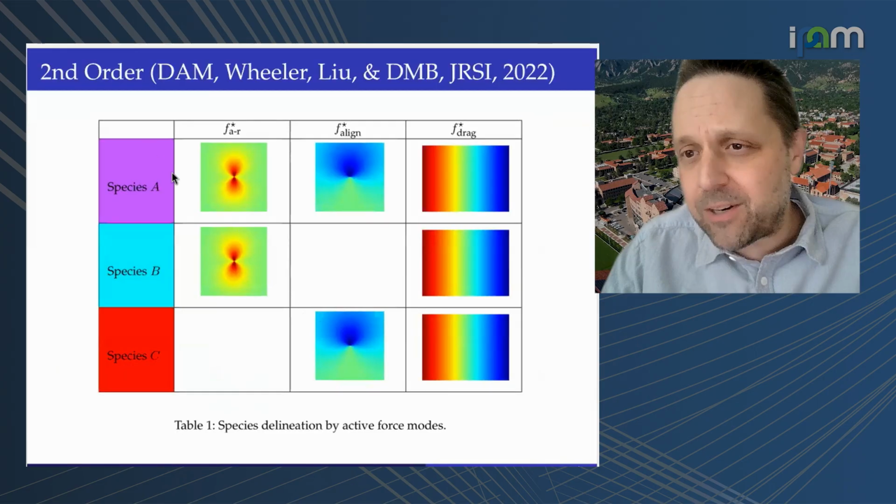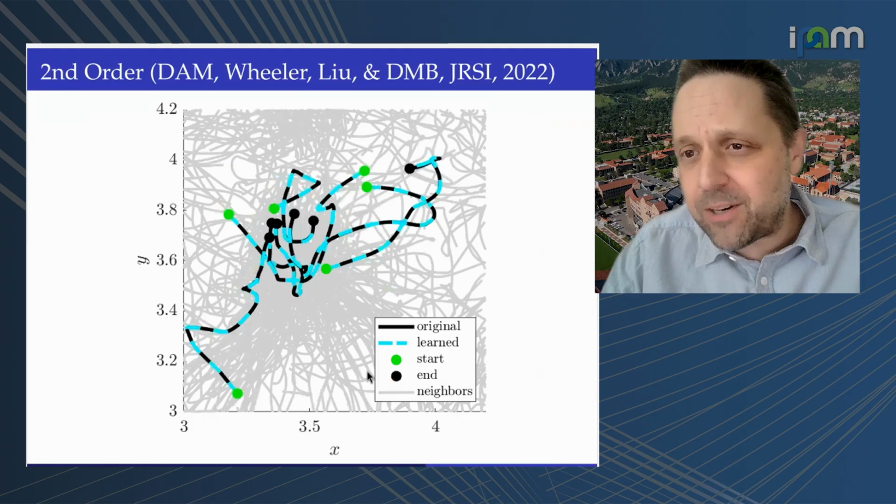And to go further, since we knew we might have mixtures of cells, we said, okay, let's see if we have different artificial species, where maybe they both have alignment and attraction-repulsion, or just attraction-repulsion, or just alignment. And you can do pictures like this. The gray spaghetti mass behind is the actual trajectories of all of these artificial cells, and this is a subset of the cells.